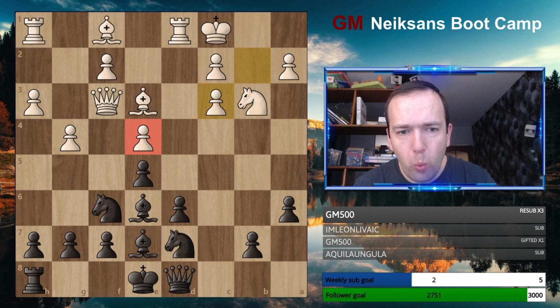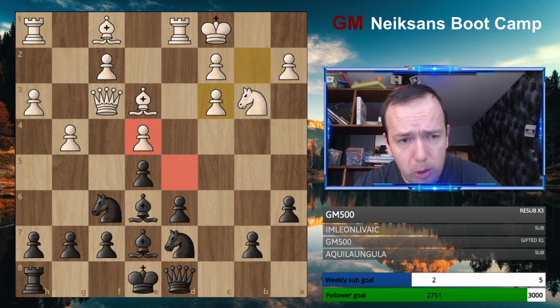White is absolutely losing control of the central squares. Yeah, it's a great sacrifice. I know for some people, it's difficult to do this. I know there are many people out there who are afraid to sacrifice, who are afraid to sacrifice exchanges, sacrifice pawns, sacrifice material because they're concerned they'll lose.